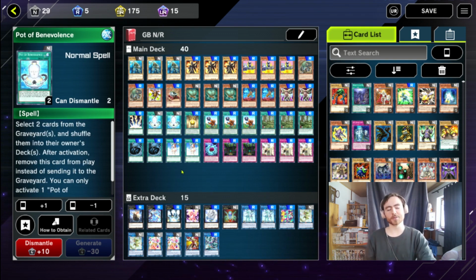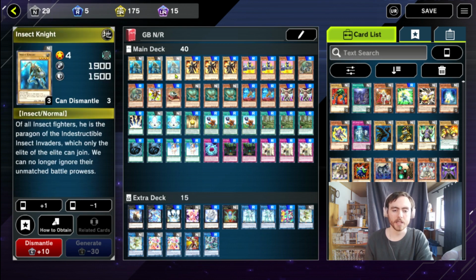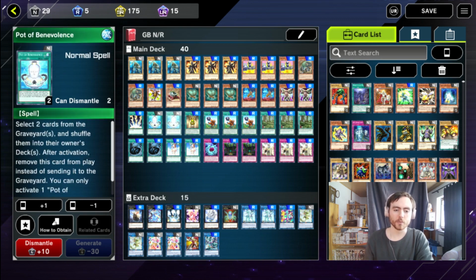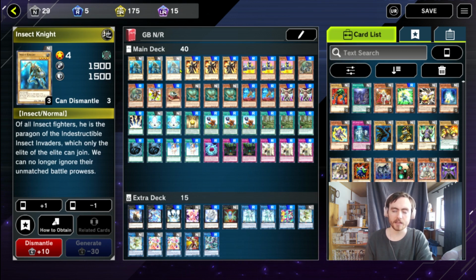Then I'm playing two Pot of Benevolence. This is a way to shuffle resources back into the deck. Giant Ballpark can special summon from hand, deck, and/or graveyard if you send a normal monster. So with Pot of Benevolence, we can shuffle back one each of the Black Sea and the Insect Knight, and then Giant Ballpark can be used two additional turns to summon the normal monsters, which is really good.